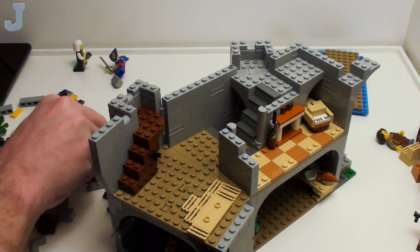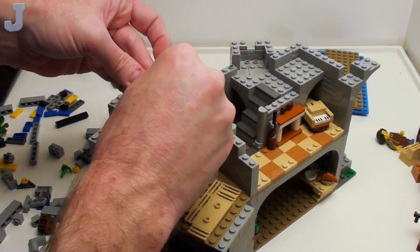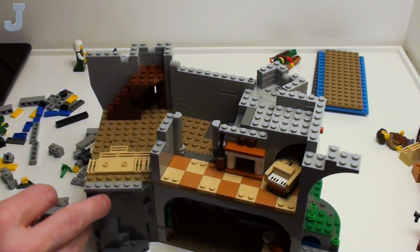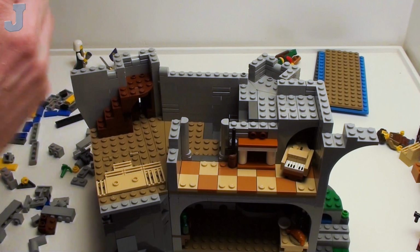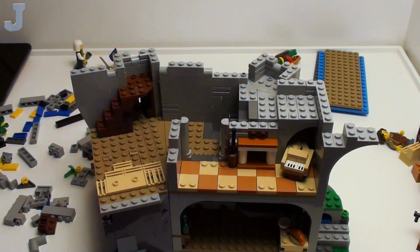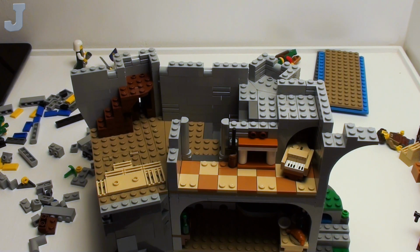This must be the top portion of the castle here, like the wall. Am I missing something here? This is up higher. Oh, wait a minute, because I haven't finished putting the bricks in yet. How silly of me. It's like, why does that look funny? Well, no, because I haven't finished yet. There we go. Probably what I get for talking about my Hearst Castle experience. If you're ever out in California, that's the thing to do.